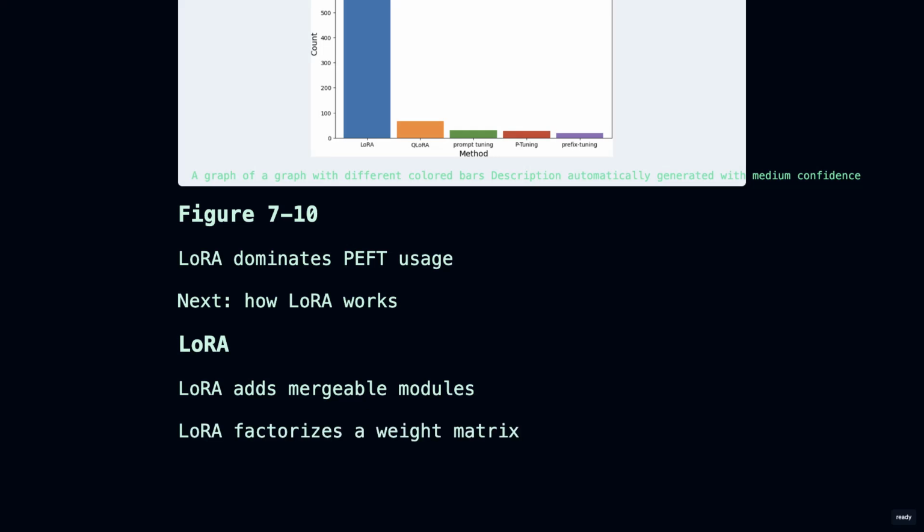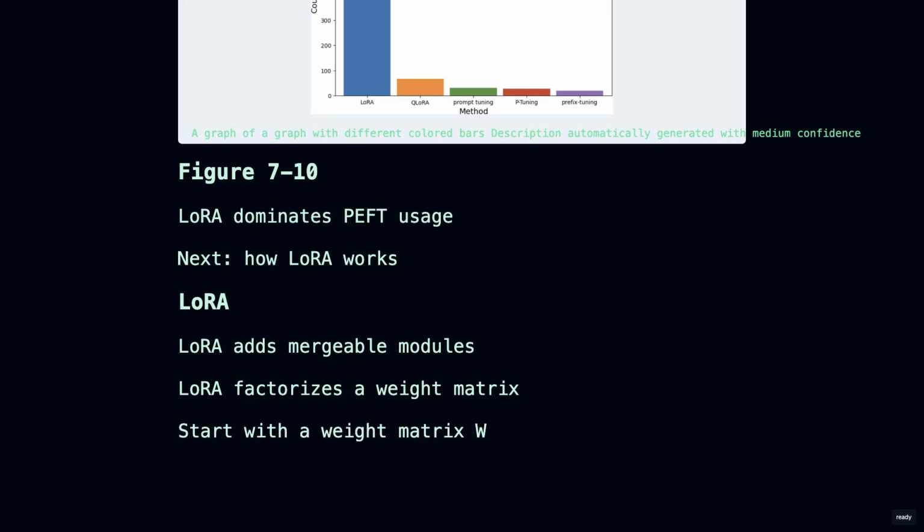Instead of training a whole matrix, LoRA trains a low-rank update. The update is represented by two smaller matrices whose product has the same shape as the original weight matrix. Let's describe the process step by step. We begin with a normal weight matrix, and then replace its update with a lower rank approximation.